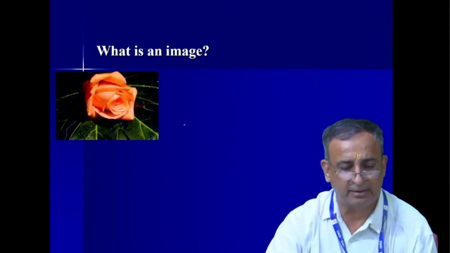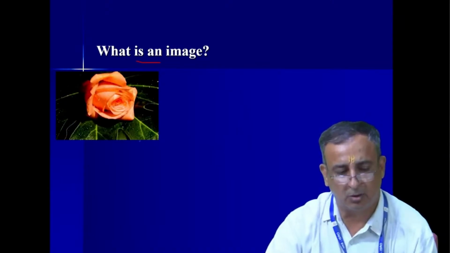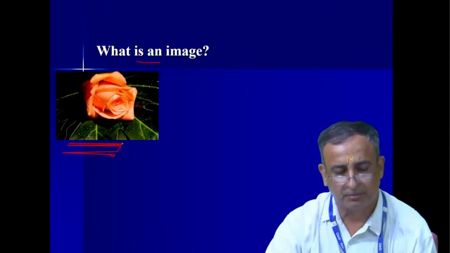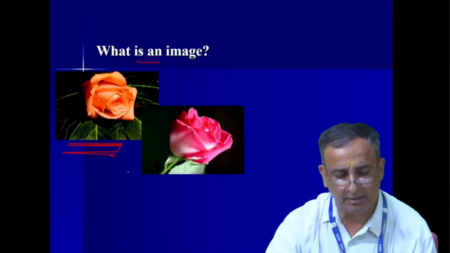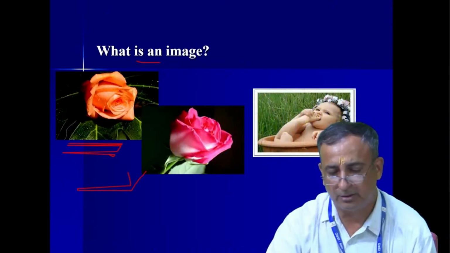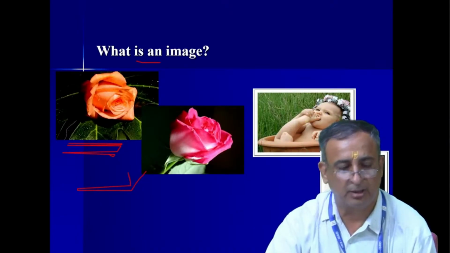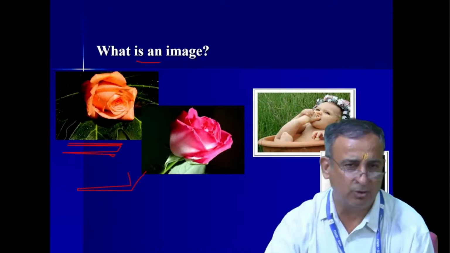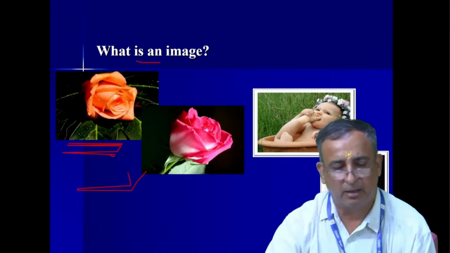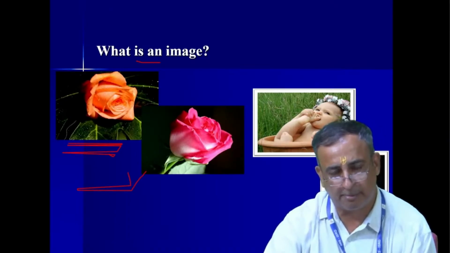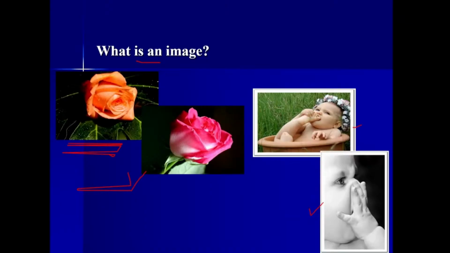For this, the answer we can get through separability analysis. And before that, we can just highlight what is an image. You can see these rows also look to be an image. This also looks to be an image, this also, and this also. But if you try to define the image with a book definition, a pictorial representation, it is not understood by a person who is going for digital image processing. So for that we have to see a further definition of what is an image.